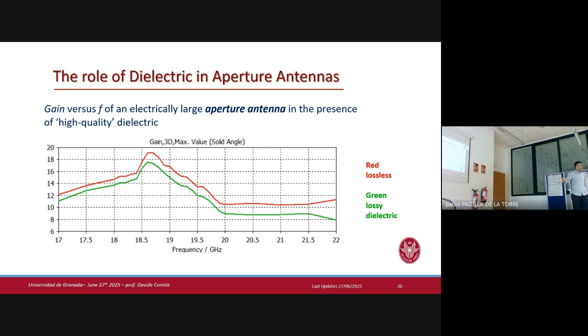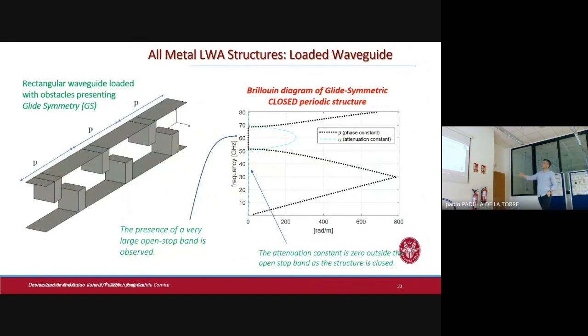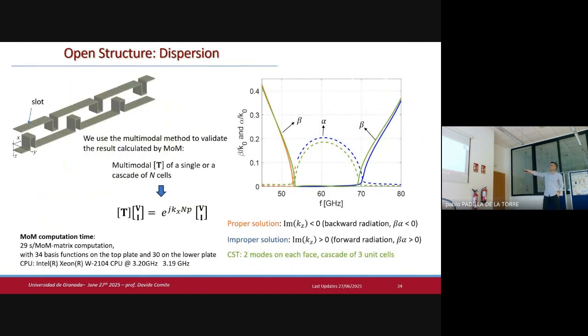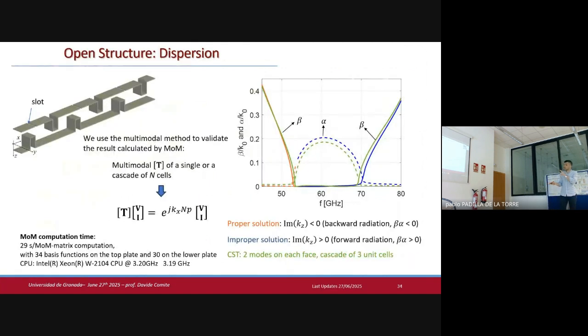So, what's the point? What we did, okay, what's the possibility to design a leaky-wave antenna without the dielectric? We started to do an all-metal leaky-wave antenna. Okay, one possibility is this one, slotting this one. But here there is a problem that alpha is so big, because you are starting from a structure where you have alpha that is big due to the fact that there is a reactive behavior there. When you open, slotting this structure, we are still not able to control alpha as we would like.